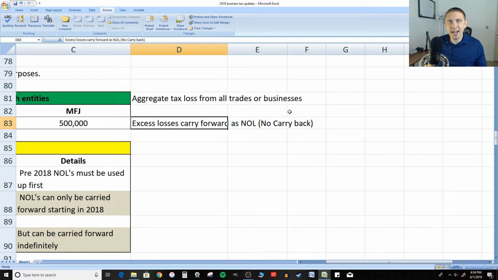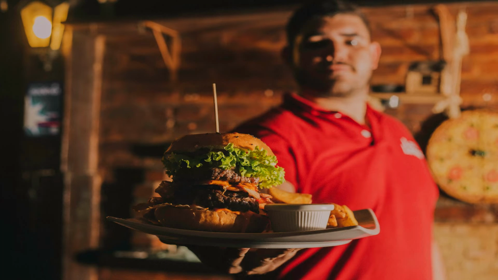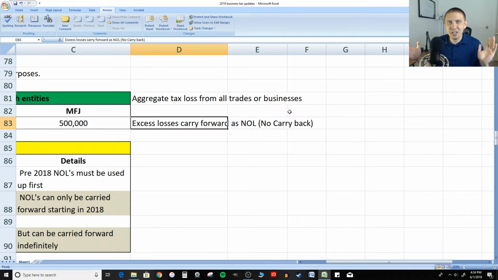Basically, what used to happen, guys, is let's say a person had a really successful business. Well, then they would go open up a restaurant, dump millions of dollars into this restaurant, and try to deduct the full thing and use it as like a huge expense offset for tax purposes. Well, the IRS is hammering down, and they're no longer going to allow that.